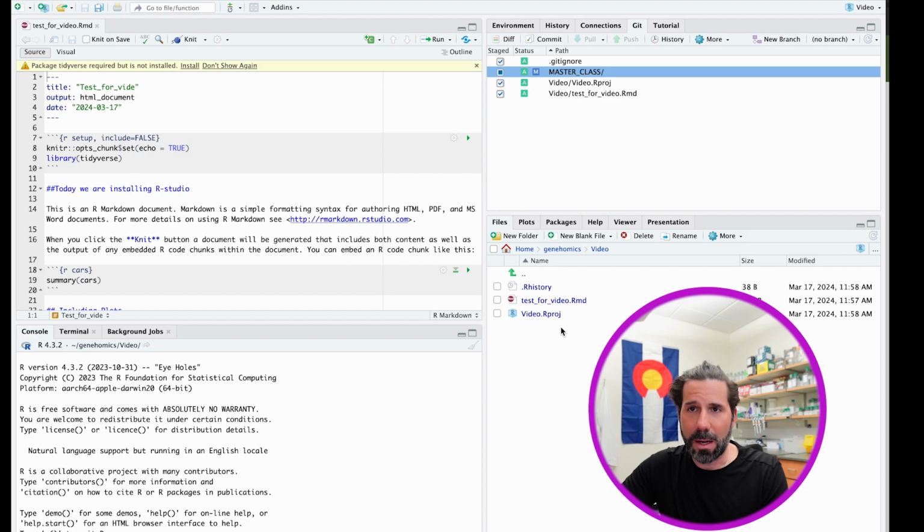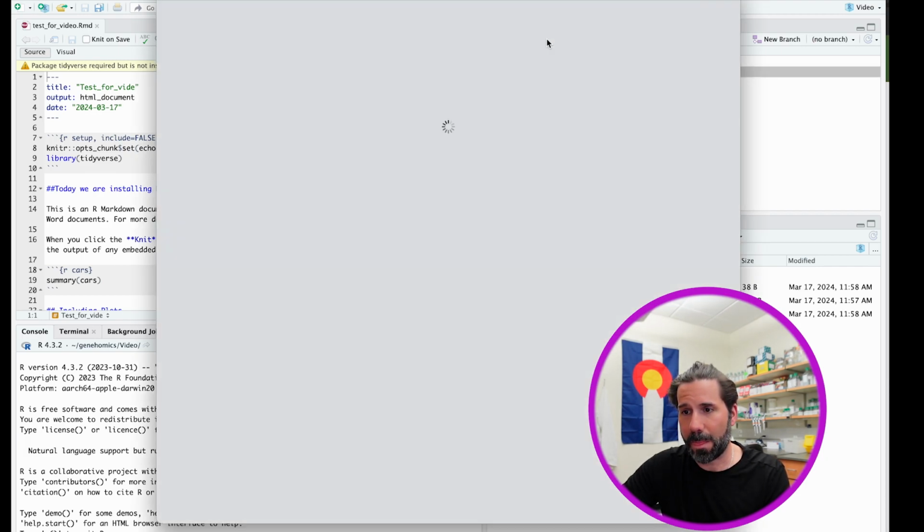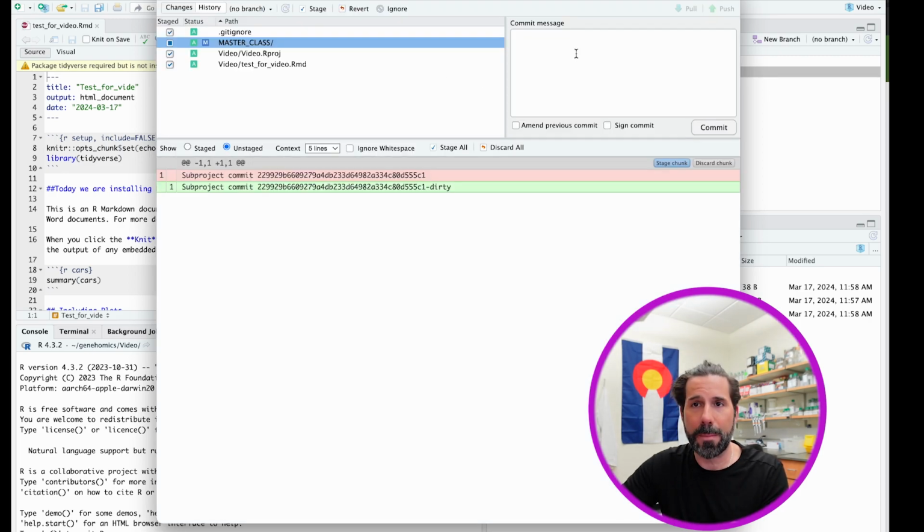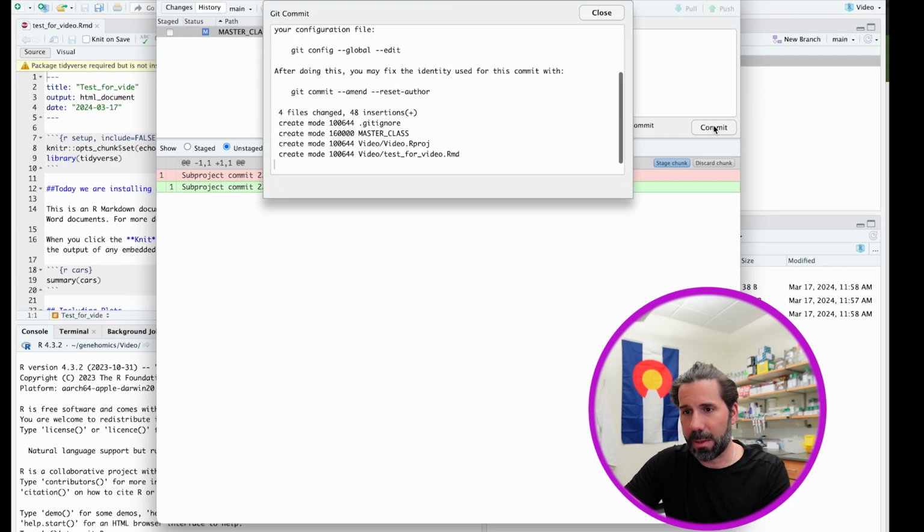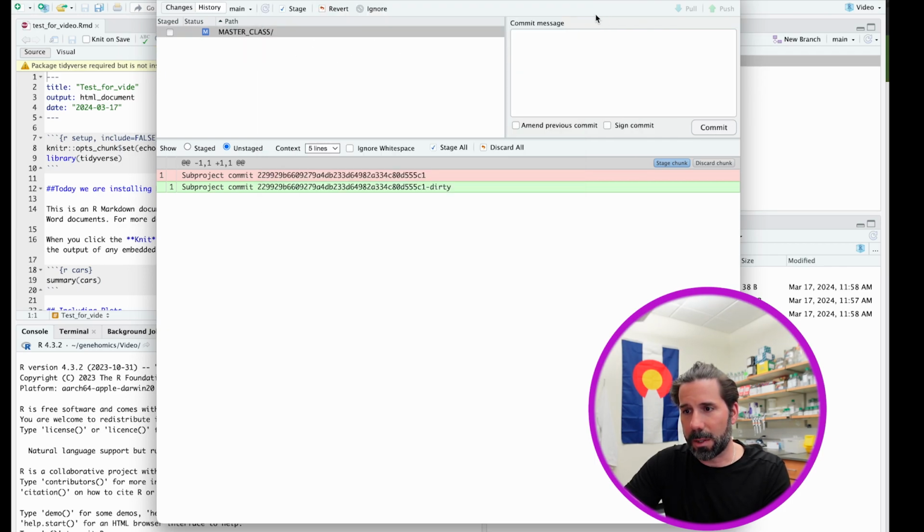But now you can do all your git commit, git add, git commit. It adds for you automatically, then you commit. We can do that right here under this commit button. And then remember how we did -m? We would type in a message. Here is a commit from RStudio. And then we can commit that and close it.